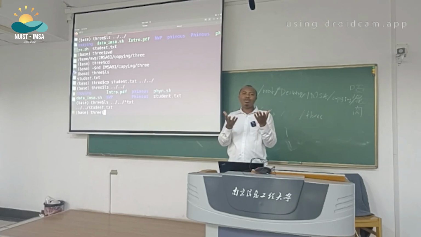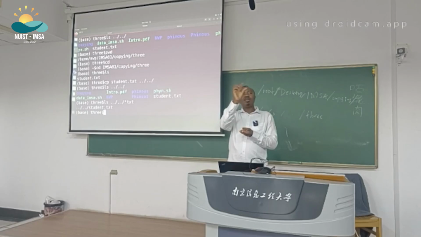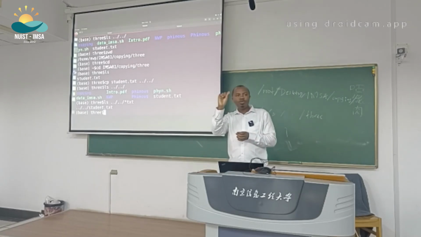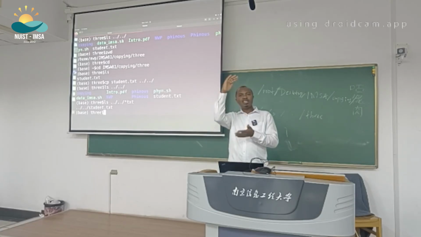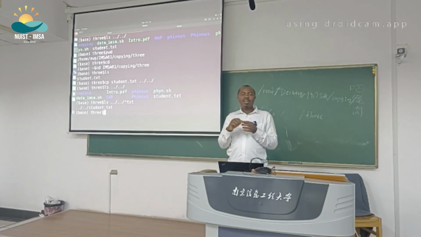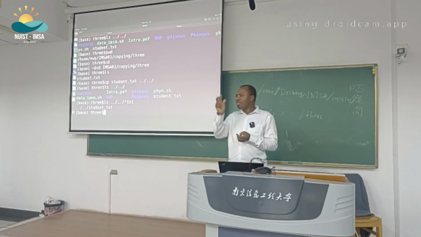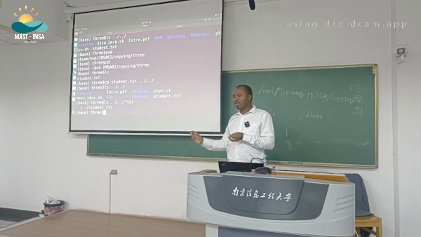Basically, let's say you want to do all these things we have done today. A script is just a text file where you write: do this, then do this one, then this one, then this one, then end here. So it's a chain of processes. The reason we write them like that is so that you can execute them at once, without going to the computer each time and telling it, do this, then now do this one, then now this one.